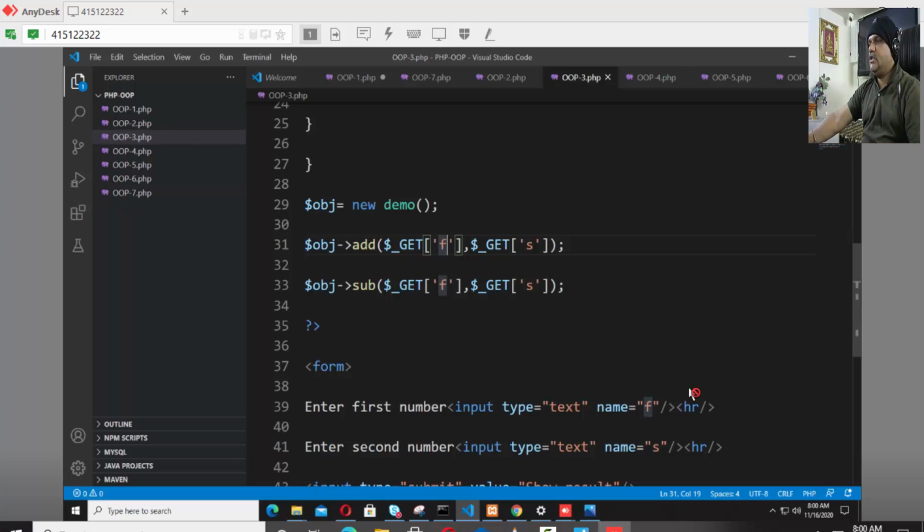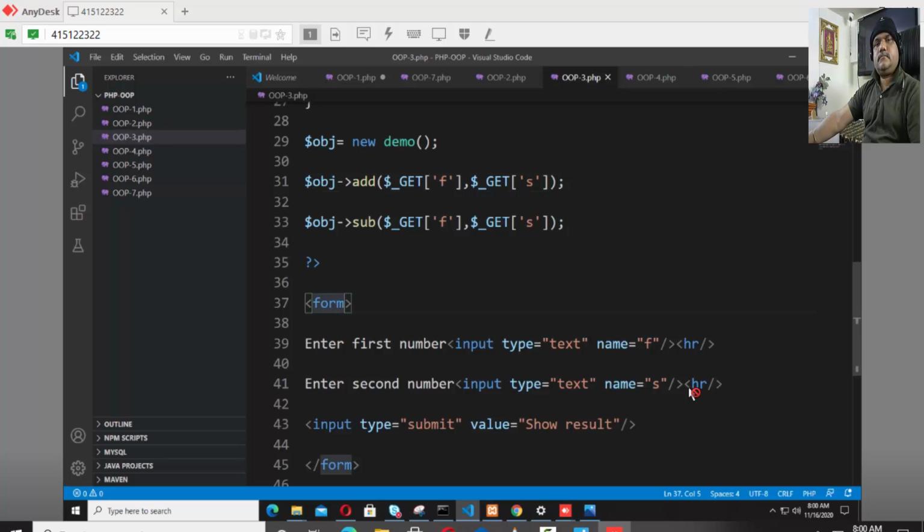But now in this case we have a form. Whenever you run the code, we have a form: enter first number, with input type equal to text, name equal to f. So the input type text has the name f and s, and there is the submit button.